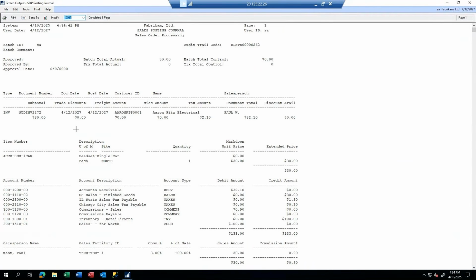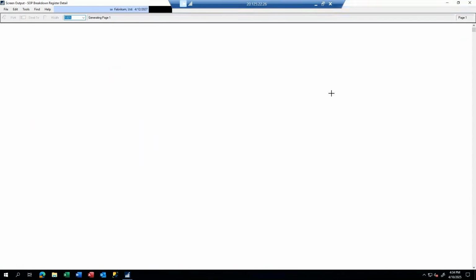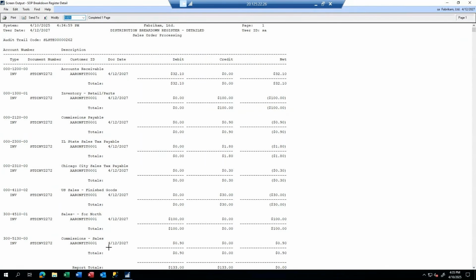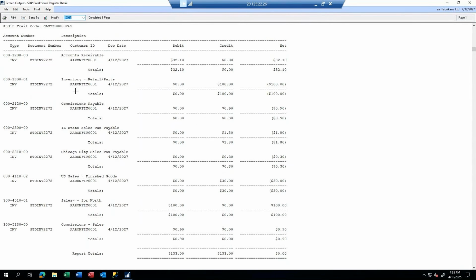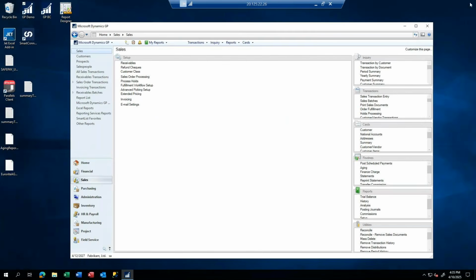So inside here, you'll see down here now you've got an inventory and a cost of sales right down there. Now they've got them in at $100 for the unit because that's what the FIFO bucket was, but this would be your $10 or this would be the $11. If I look at the inventory item, there's all my different transactions, and you'll see down in here we've got both our sales, we have our inventory, and our cost of goods is in here as well. So that's fine, as expected.